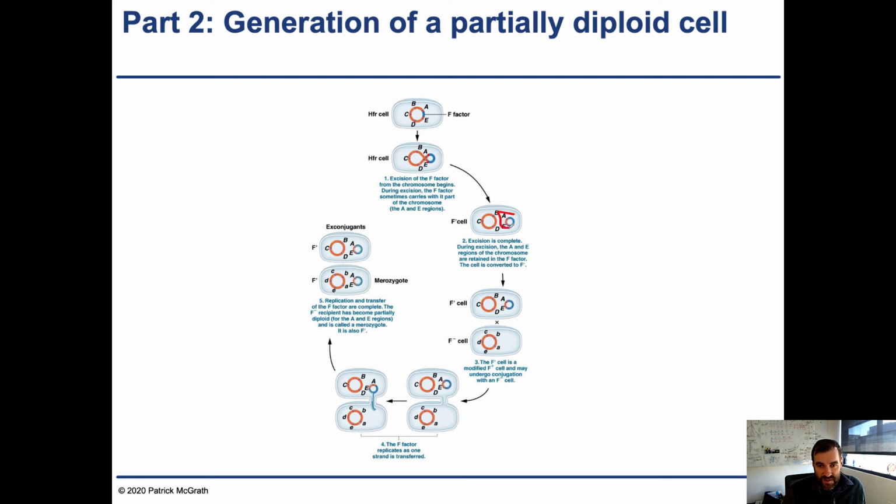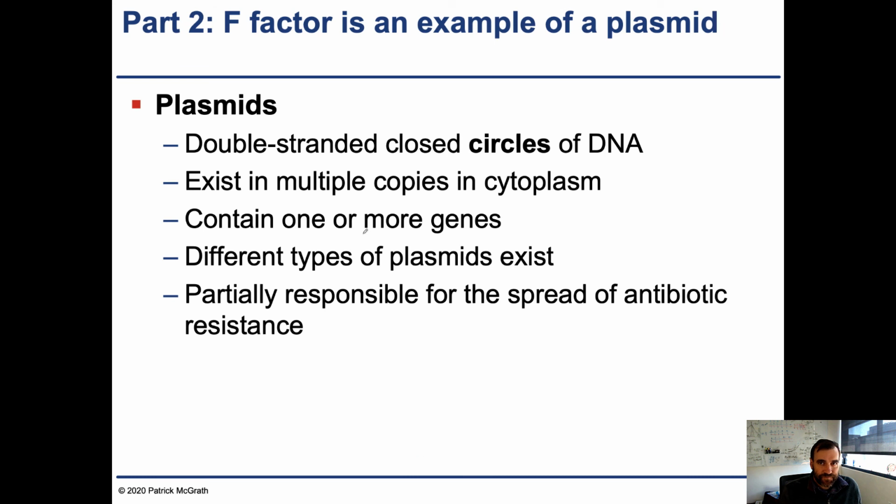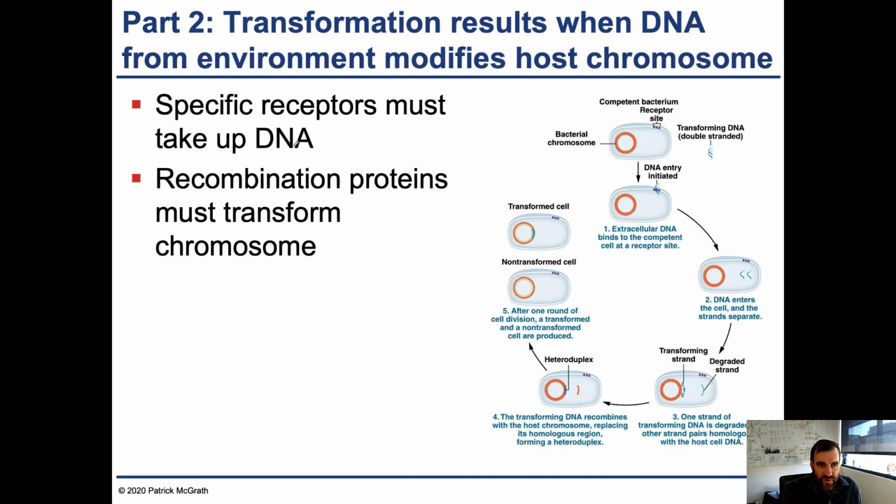And so now what you end up having is this plasmid that has two of the genes from the chromosome on it. Again, this F prime cell can conjugate and transfer the plasmid to a new cell. If this happens, what you end up having is what's called a merozygote. This merozygote is a partial diploid, partially diploid at whatever genes the plasmid has. So you'll notice that you have the big A and the big E from the donor cell, and then you have the little b, little a from the recipient cell. In this way, you're able to create a partial diploid bacterial cell for some of the genes. So the F factor is an example of a plasmid, which we've already covered.